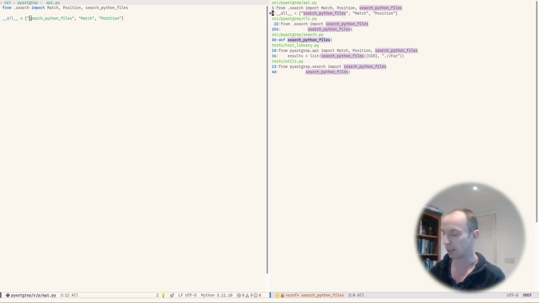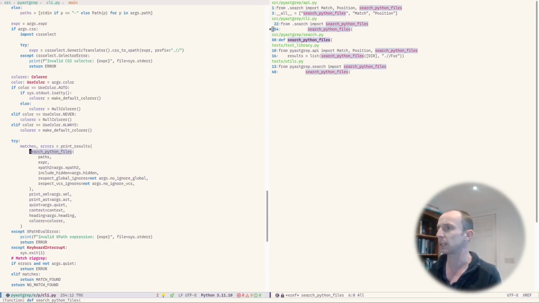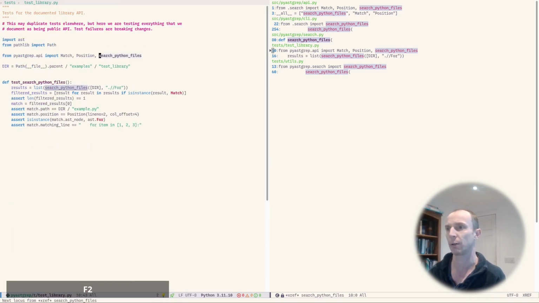So I just need to keep going through the results. In this case, now we're back to search Python files, and I need to possibly modify all usages of that function. That's an import, don't need to change this. This is the CLI usage. For this case, the default value of the parameter I added is fine, so I can just carry on. Here's the function definition itself, carry on.